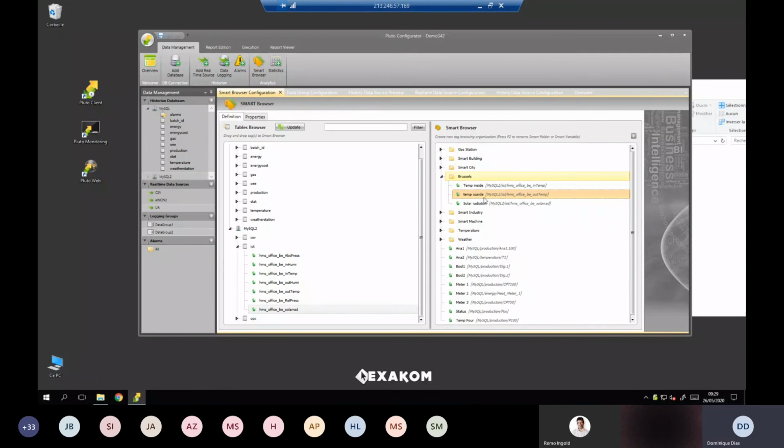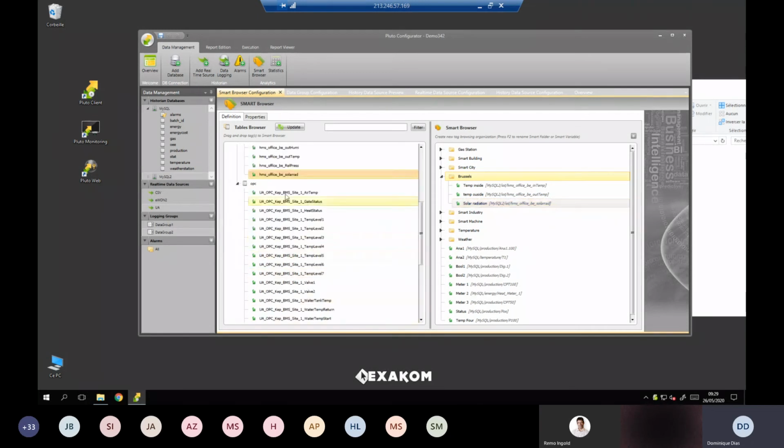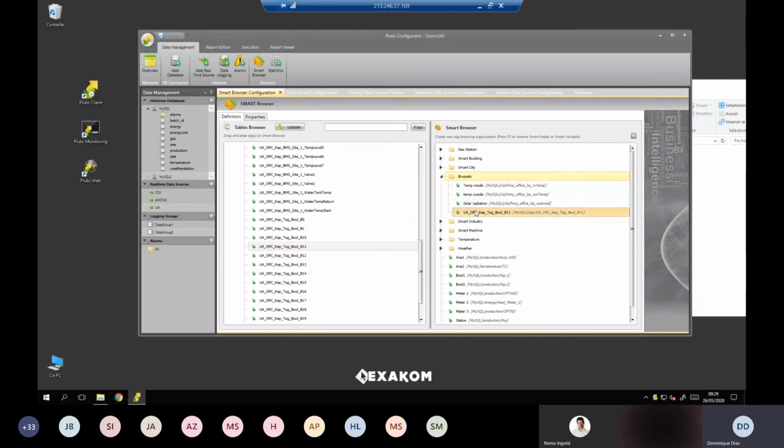If you ask customers why they are not able to do analytics from their machines, from their plant, from their building, it's because often the names of the tags in the systems are crazy names that you do not understand. The smart browser will help you to select the tags you want, and you can rename them.